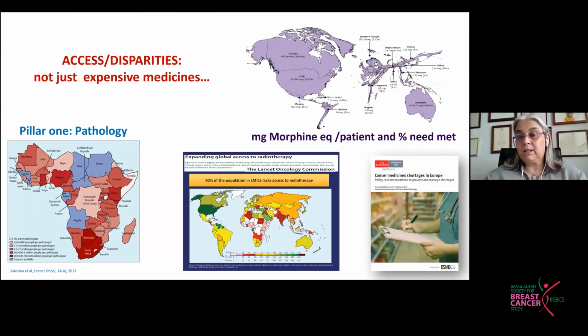And there you see on top the graphic of the world according to usage of morphine. I think it's a very shameful map, because you see that in the poorest regions of the world, patients don't have access to morphine. And this leads to this other graphic that is terrible. This shows the percentage of patients that die in pain.